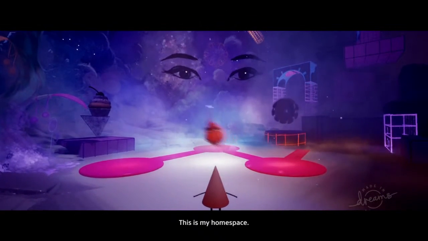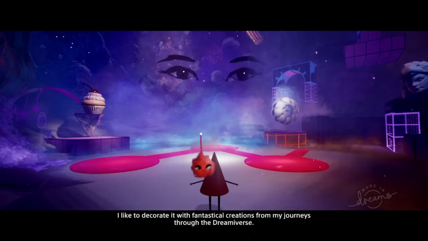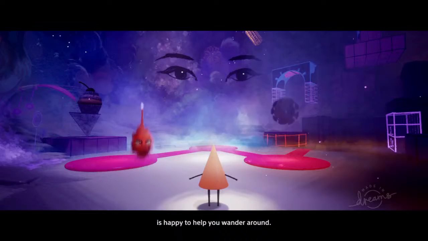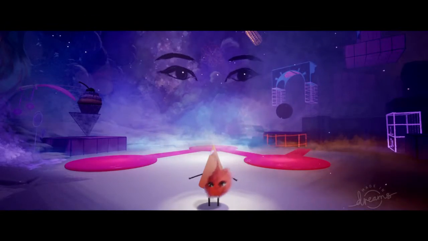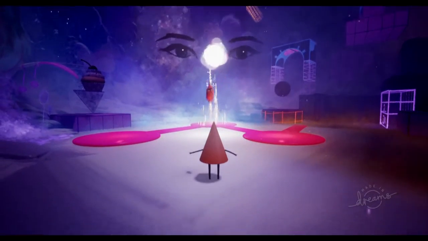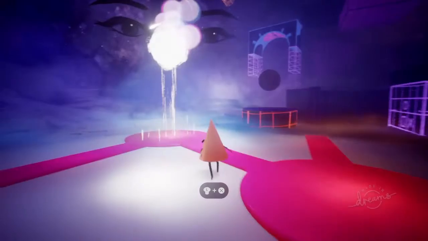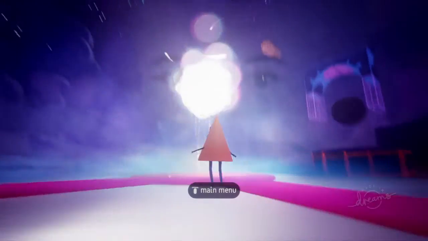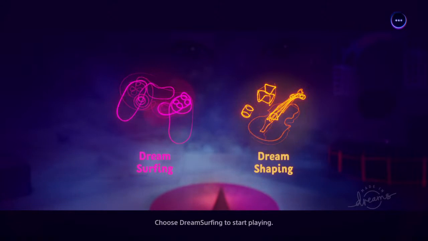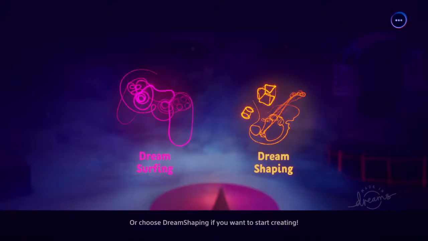This is my home space. I like to decorate it with fantastical creations from my journeys through the Dreamiverse. My little cone friend here is happy to help you wander around. Ready to dream? Head over to the glowing orb to open the main menu. Where will you begin? Choose Dream Surfing to start playing, or choose Dream Shaping if you want to start creating.